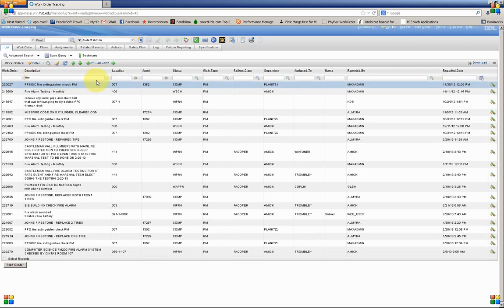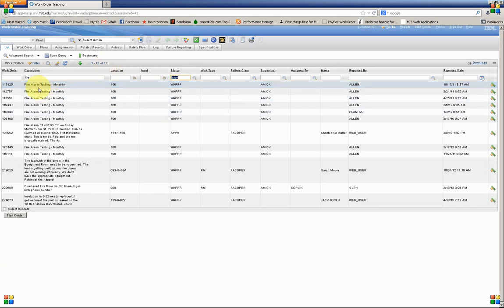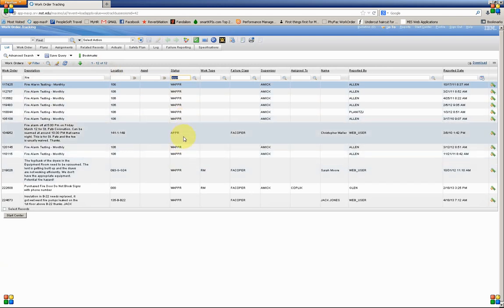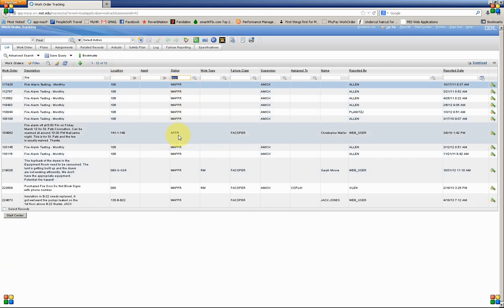What I'm going to do now is go over to the status and type in APPR. This is going to further continue my search on this result set of 67 records. As I press enter again, you'll notice that now my list is whittled down to 12 records. I have records now that only meet both criteria. They have fire in the description and they have APPR in the status. And as you can see here, sure enough, we have WAPPR, which meets the criteria, or just APPR by itself, which also meets the criteria.